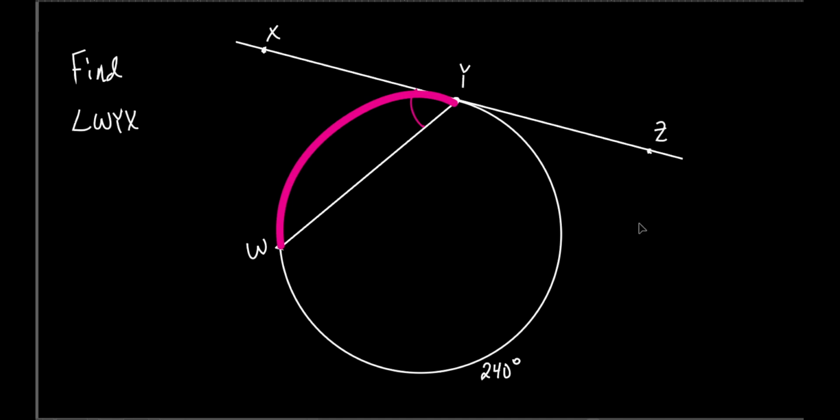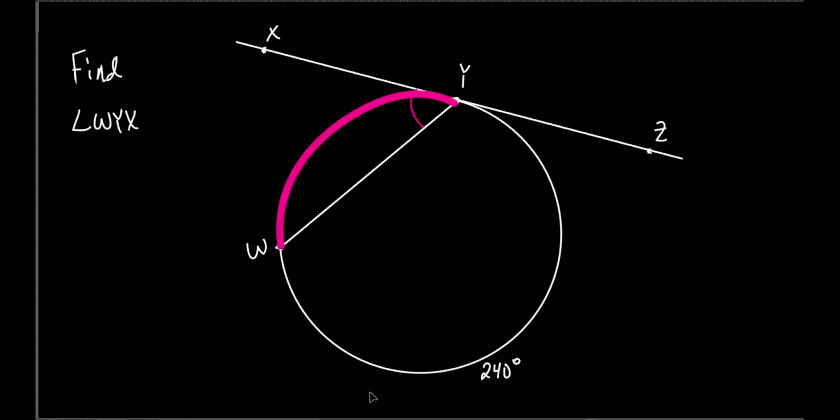Did they tell me what that arc is equal to? If they did, then that angle would be easy. I'd just take half of that number, right? But they didn't tell me that arc. But we can figure out that arc. That's really the only thing different. It's really not that much more difficult. What do you think? Exactly right. It's not that hard.